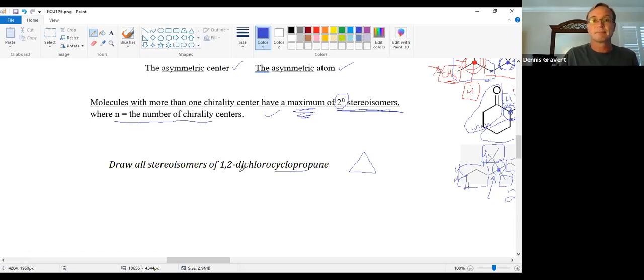I got the cyclopropane part. Next, I need to put on dichloro. Oh yeah, that's 2 chlorines, di, that means 2, and put them on carbons 1 and 2. Now when you're drawing, you decide where carbons 1 and 2 are. I'm picking the bottom. So there's a chlorine, pure skeletal drawing. I got 1 drawing, but it wants me to find all of them, all stereoisomers. So what I want to do next is find the chirality centers, and use that as an exponent of n. And that's going to give me the maximum number of stereoisomers.